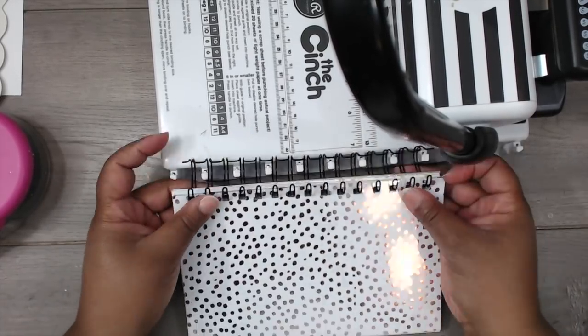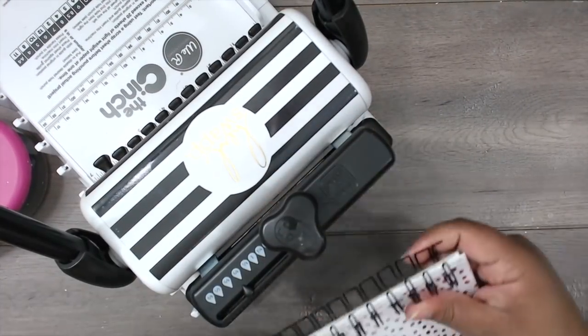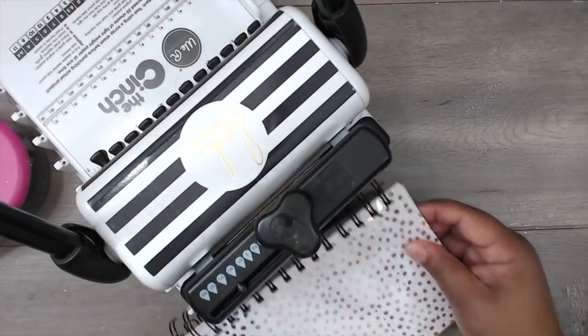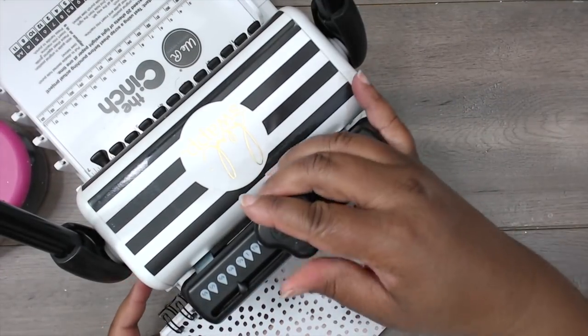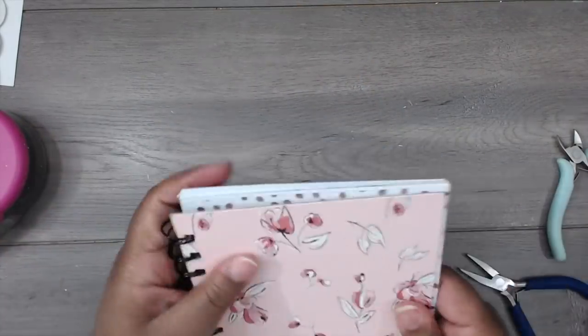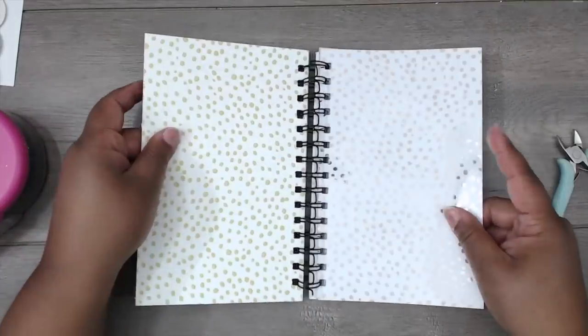So that's what I'm doing, just adding these together, making sure I got it right and it's loose. And then I set my side to 3/4 inch because that's the size of my binding rings. And then I go ahead and get those attached. So I got all of those attached, and now is the fun part. We can start the listing.